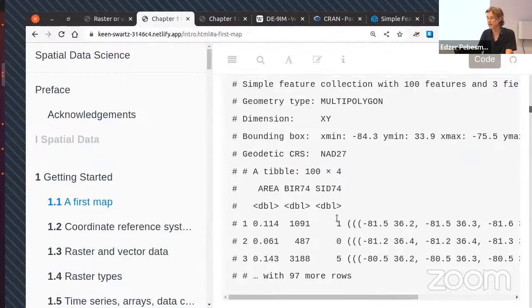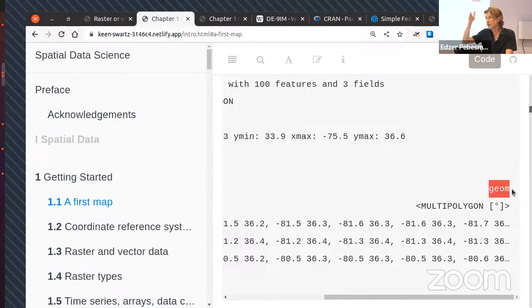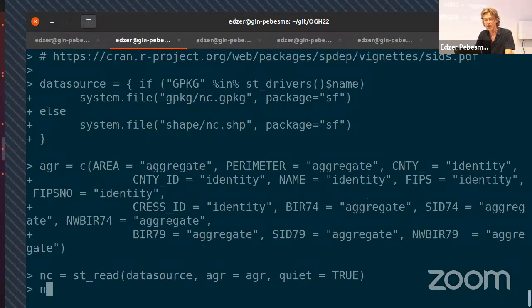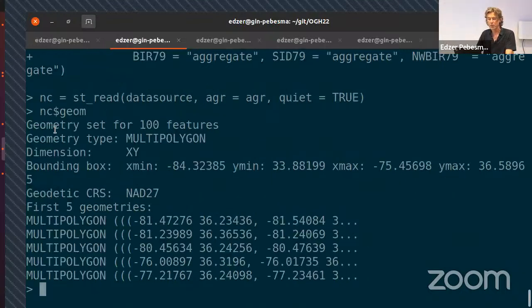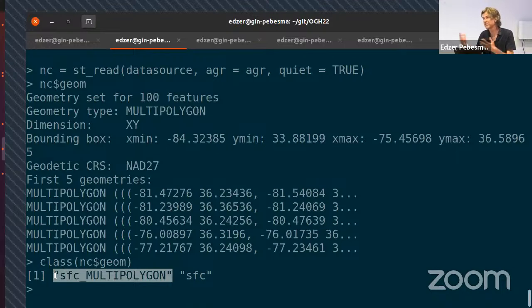You know, printed, but there is this geometry list column which says I'm of type multipolygon. This geometry variable, so to speak, this column, which is kind of a ragged array of nested lists with all kinds of rings and things, is in the end an SFC object. It's a simple feature geometry list column. So if I take it out, like here, I end up with what is called a geometry set. This is the SFC list column, which is of class SFC and then of subclass SFC underscore multipolygon. So it's always there in an SF object. You were asking the other way around.